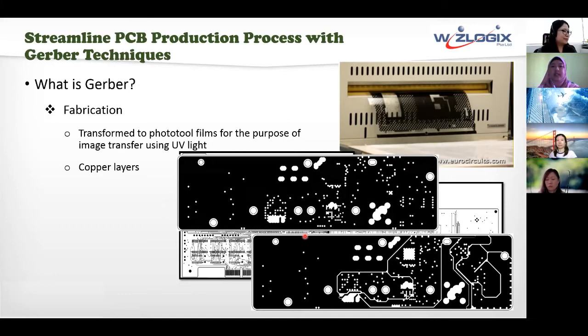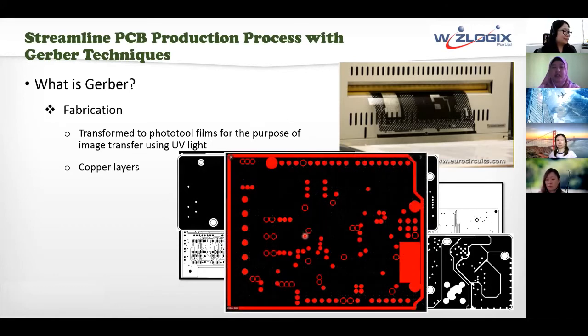As for the negative format, this is what you will typically see, whereby the red areas, and this is the view from one of the Gerber software packages. The areas shown in black are the areas where you would want copper to exist, and the red areas, or the areas that are denoted in color, will be the areas that will have copper removed by chemical etching.